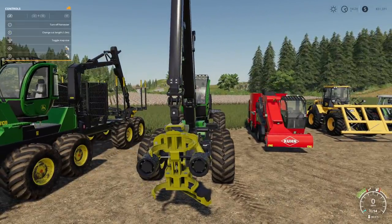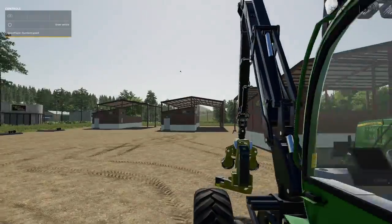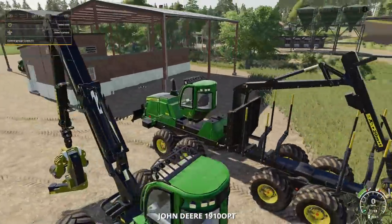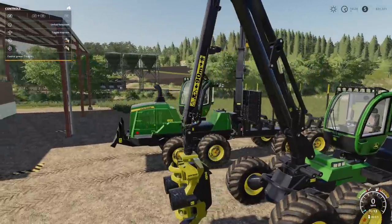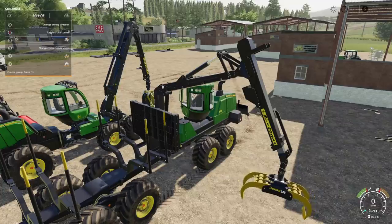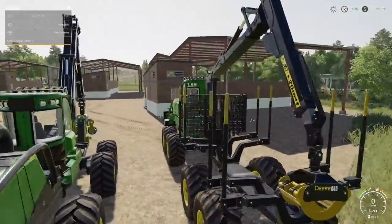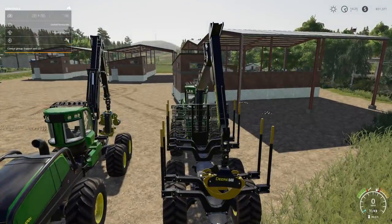Those are the customization options. Let's hop in. Turn it on - everything works exactly the way you'd expect. Cutting length is the same: one meter through eight meter, not too bad at all. Same thing on the other machine - everything you're used to expecting, very similar sounds. The arm works pretty well too. Something about this arm is a little bit easier to manage than I've seen in the past.